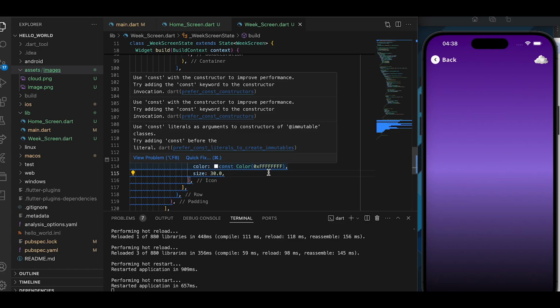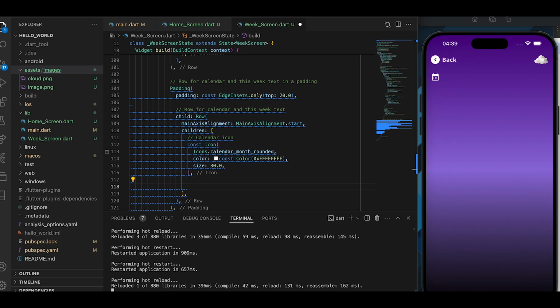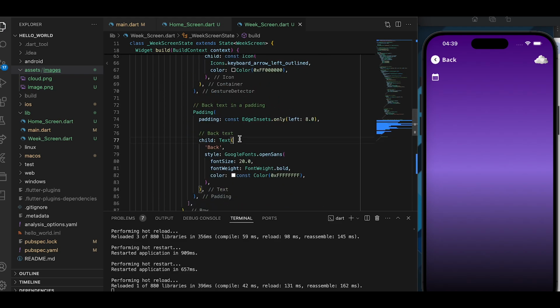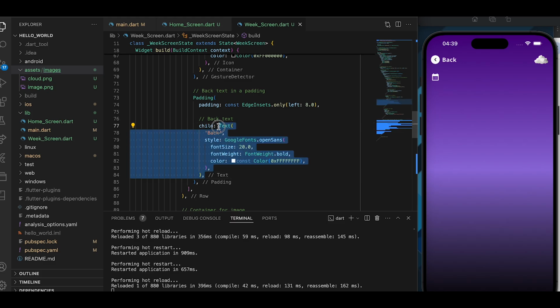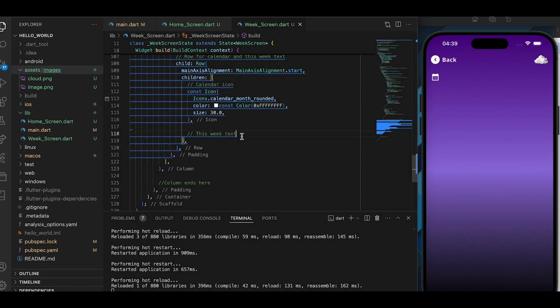That is good. Now let me refresh. Over here we can specify this week text. I'll just copy everything we did over here and paste it over here.